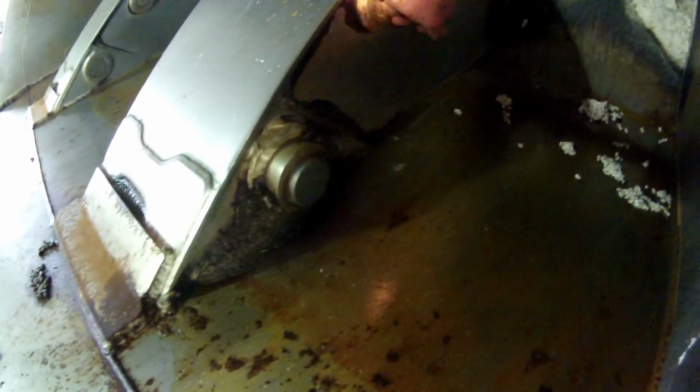The pin sticks out a little bit more on this side. You see that? Well, time to make a new one, right?